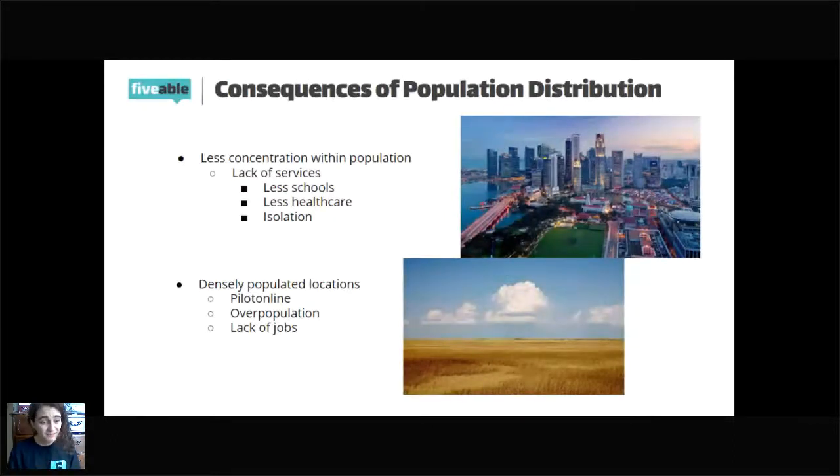And a great example of that, to understand it, is the US Midwest. If you look at it, literally more than half of it is farmland, right? So people there, farmers, you don't really see people. The services there are very few, because there are not a lot of people that demand it. It's mostly farmland and animals. So that would be a great example of a less concentrated area.